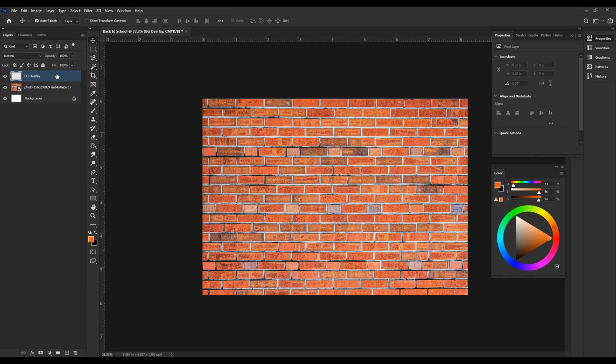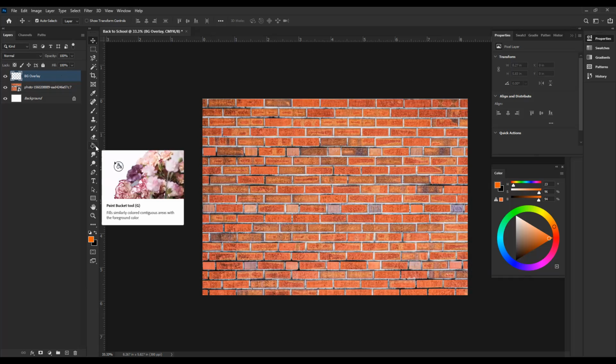Is it working now? That's not working, right? No, it's not yet working. Okay, no problem. Let's come here to this icon called the paint bucket tool.